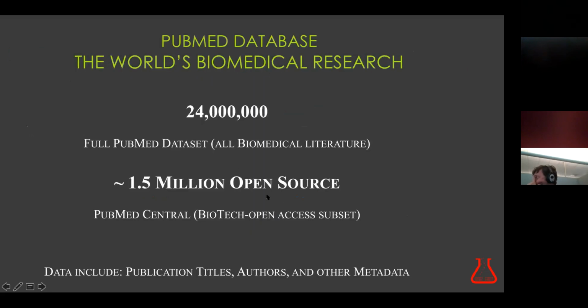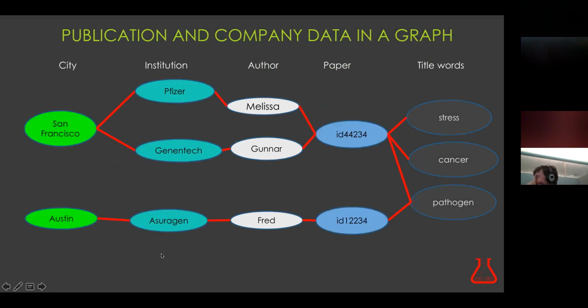Just an overview. I know we're running low on time, so I'm going to try and run through this. The PubMed database has 24 million records like this. 1.5 million of them are easily available and open source. The entire text is open source because they come from open source journals. So this is what we focused on, and it was enough data to get really good traction. I know this is going fast, but I don't want to run out of time. I want to show you some interesting stuff.